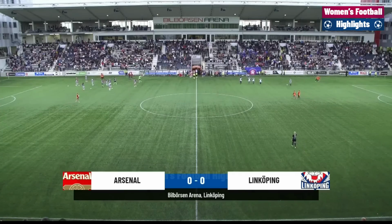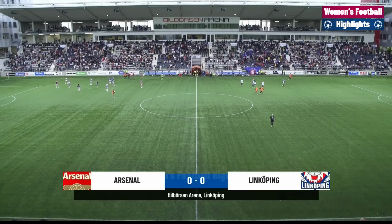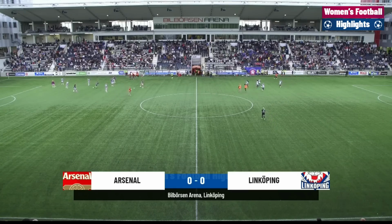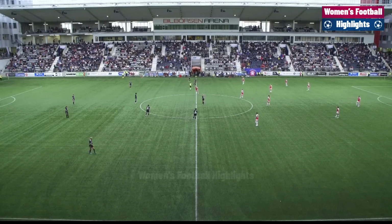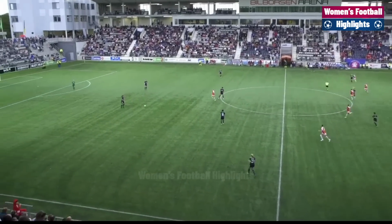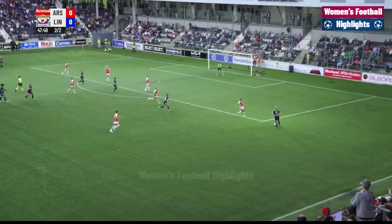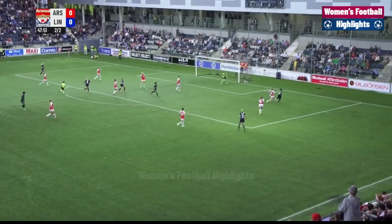Well, it has been an action-packed first 45 minutes. It's been a bit slower paced at times than we're accustomed to seeing. Katinka Tandberg, 19 years old, leading the line, stood out to me as the player who's going to get us back underway. Now De Jong, out wide for Lennartson. De Jong's gone for the return as well.